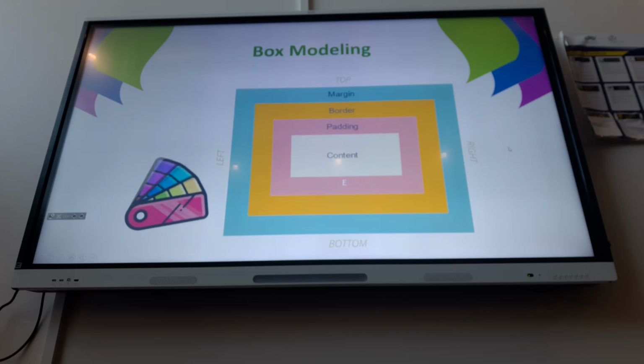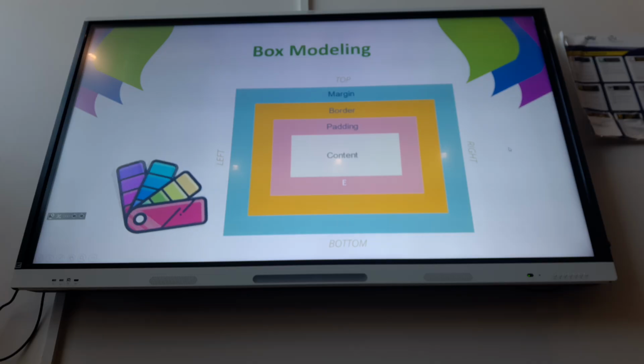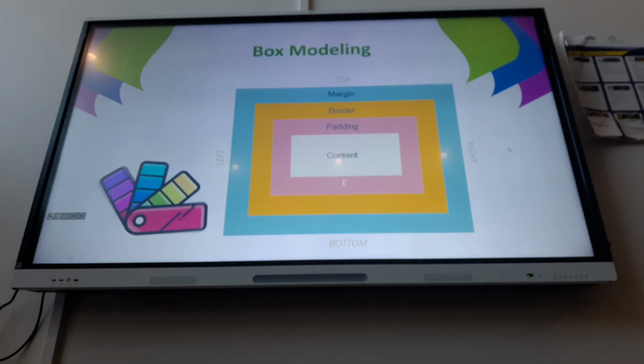Let's assume this is my scene here, and this is my button. Who can tell me what this space here is? Margin. That's margin left. What is that space? Margin top. What is that space? Margin right. Margin bottom. How about the space from this point to this point? Padding. So this is padding left, padding top, padding right, padding bottom.